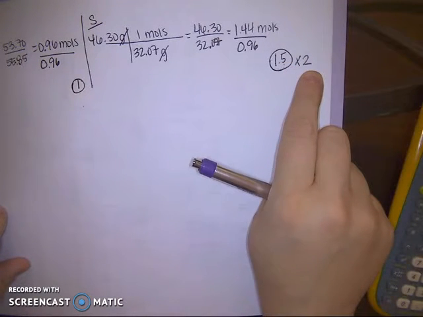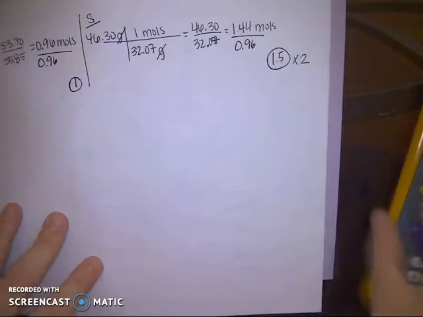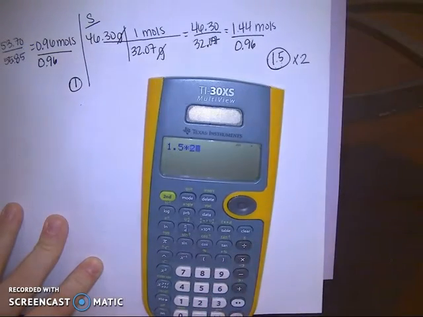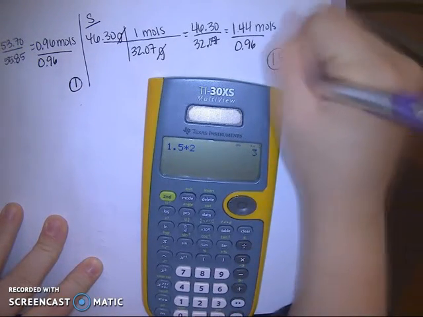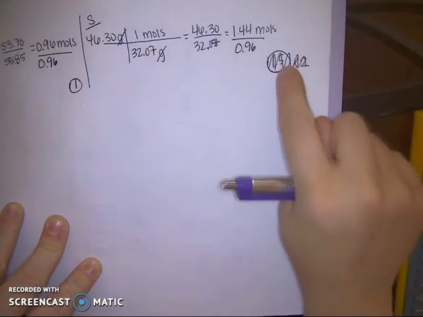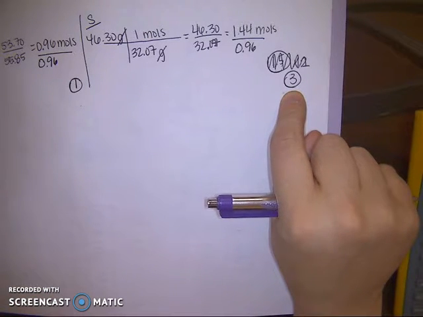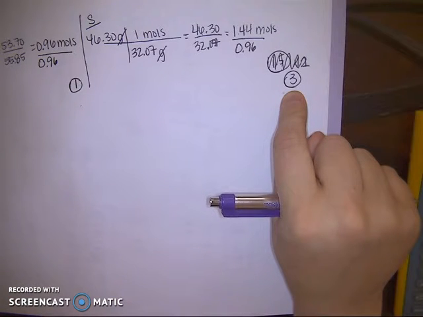That multiplication of 2 against the 0.5 turns that into a 1, and so on and so forth. So if you plug that in your calculator, you'll get that this is 3. And just like in math, we squiggle out the old because we want the new. Okay? And you'll notice that, just like in math class, whatever you do to one side, you have to do to the other.